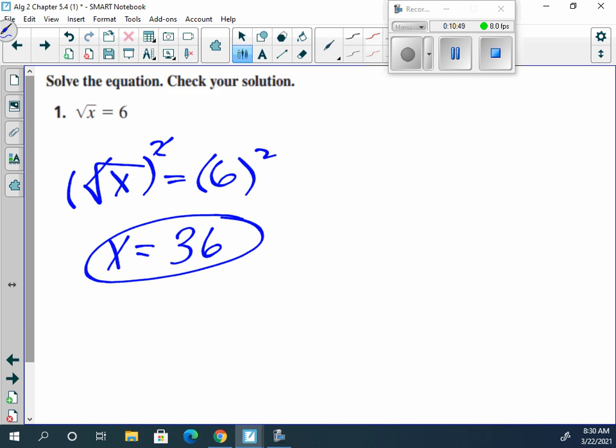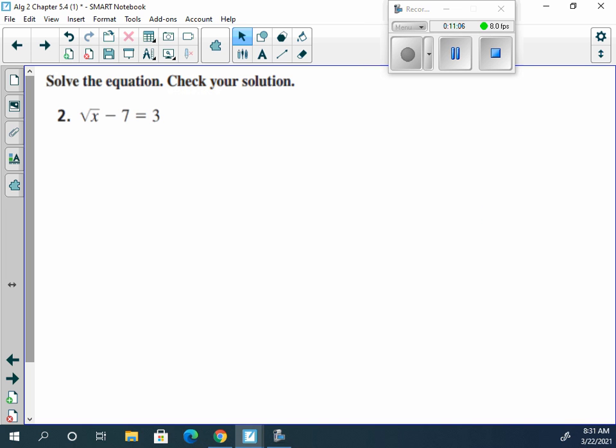Square root of x equals 6 is really saying what number times itself. We're trying to see what number squared is 6. Square root of what number is 6? Any questions on these here? Are we good with these so far? We like these kind where we just add or subtract and then we get our answer. Square it and get our answer. Okay. We feel comfortable with this? Yes? Okay, that's the same thing.